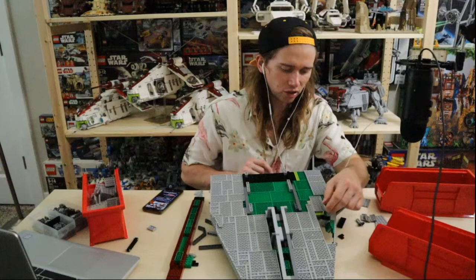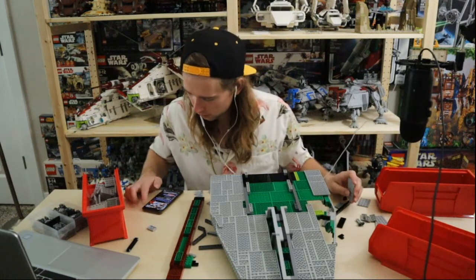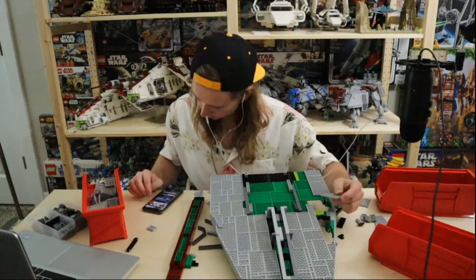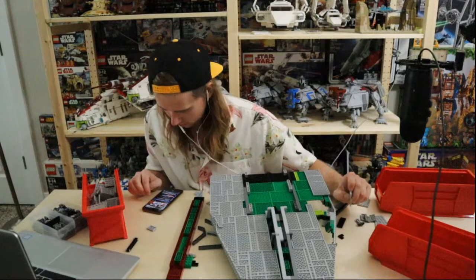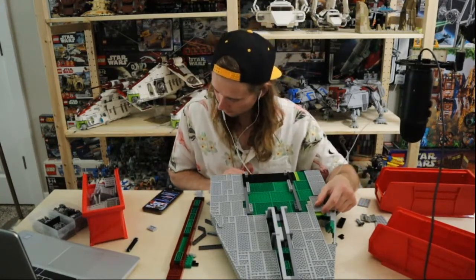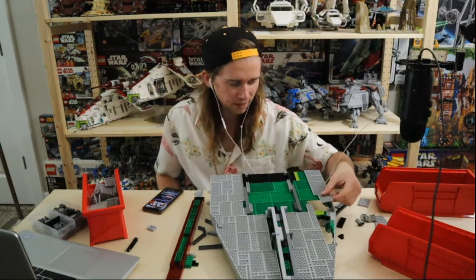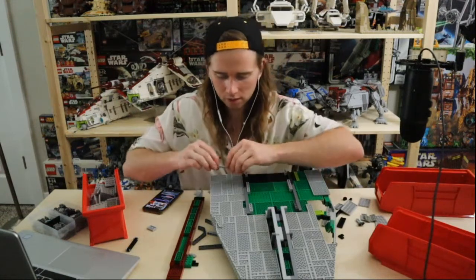I'm actually looking to get some more decals soon. I would personally rather have seen a show of Delta Squad. Yeah, same. Yeah, I would have much preferred Delta Squad to the Bad Batch. Sadly, didn't get any. Don't want to spend money on the Lego until the gunship releases. That makes sense. I get that. I should probably be saving up for it as well.